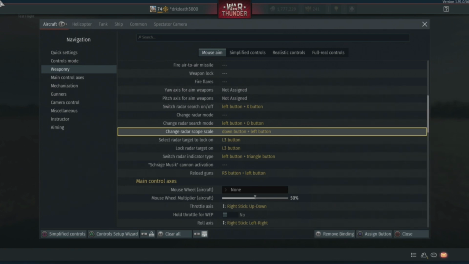At the start of the battle you're going to be maxing out the range so you can see all the targets, and then as you get closer in you're going to want to scale this back down again. So definitely put this somewhere that's going to be easy to press. I've put mine on down plus left. That's easy for me to take my thumb off the left stick and press pretty quick.